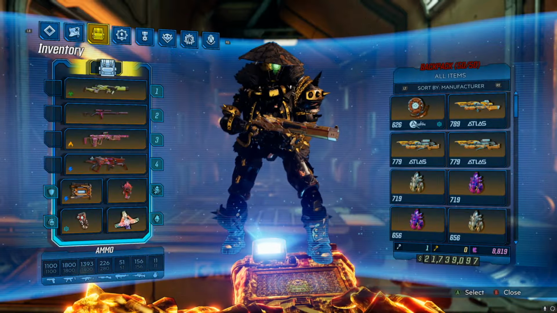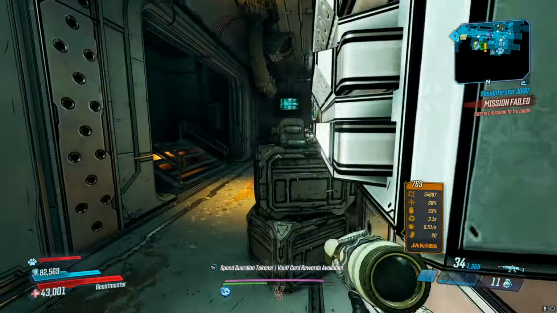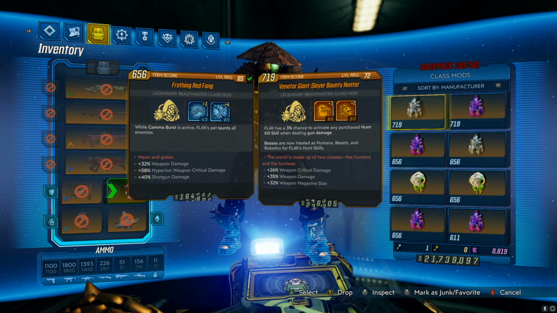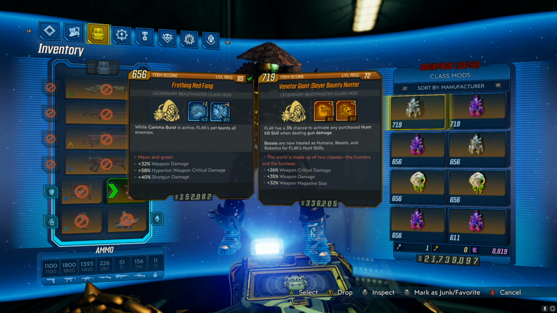And yeah, guys, that is the build. It literally destroys all content. It's very, very simple. If you're going to do bossing, if you want to improve it for bossing, take off the Red Fang because you're just one-on-one with a boss. You want the damage. I swapped to a Bounty Hunter class mod.